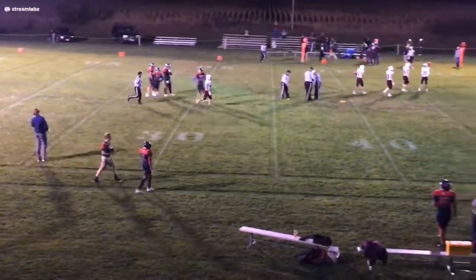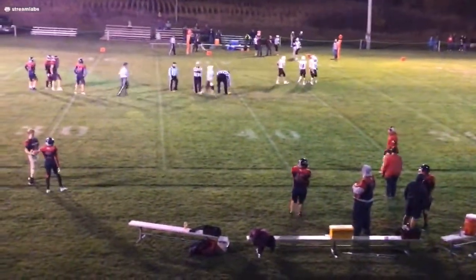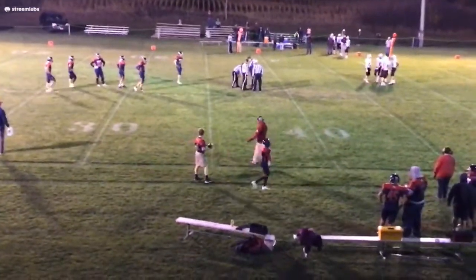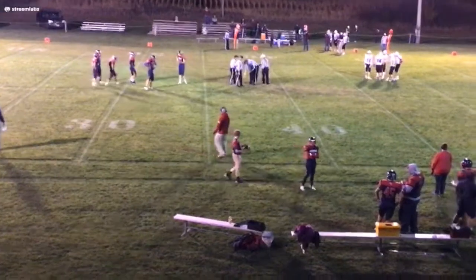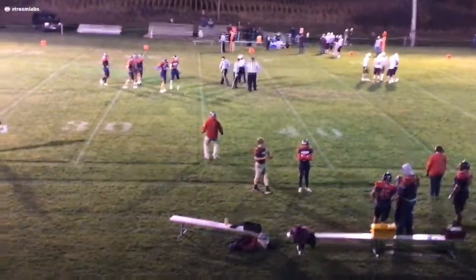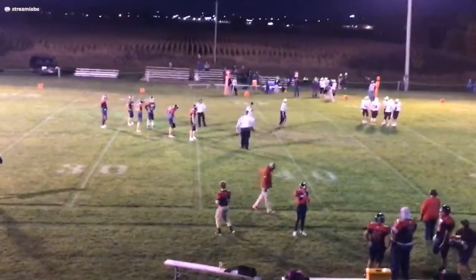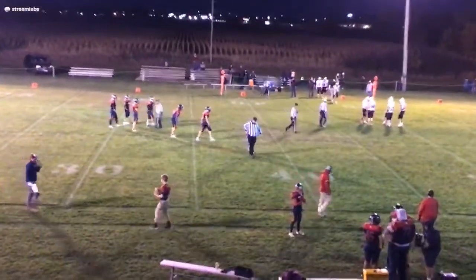3 officials all saw the same thing. It looks like a block in the back, and that sometimes happens when you reverse field. Boy, Sattler, that initially was shut off to the right side. He broke a tackle over there on the right sideline, cut it back to the middle, gave kind of a leg fake to juke another tackler, and then bounced it out to the left side. Got around the corner, but it was a block in the back.